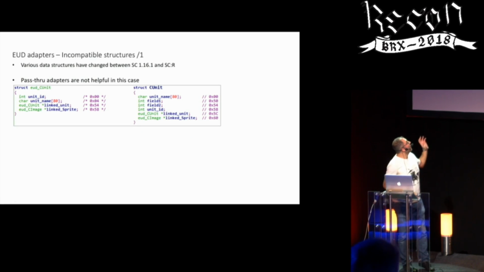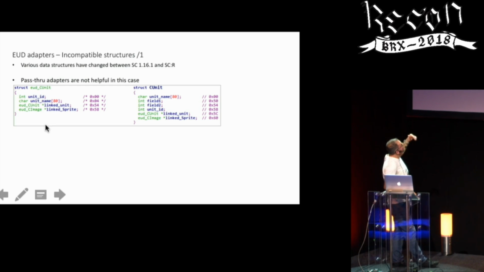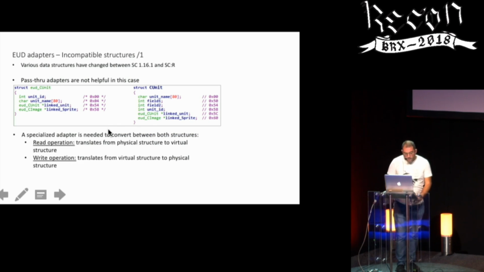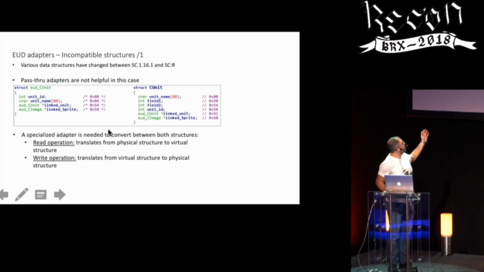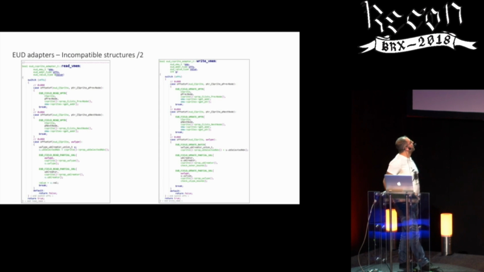This is another adapter that deals with incompatible arrays or structures. A structure in the old game looks like this layout, and in the new game, it's another layout. And again, that structure also contains some pointers and shuffled members and whatnot. And I have to do the back and forth simulation between old format and new format. So basically, the read operation translates from the physical game to the real game, and the write does the other way around. So this is implemented in the read virtual memory adapter using a switch case.